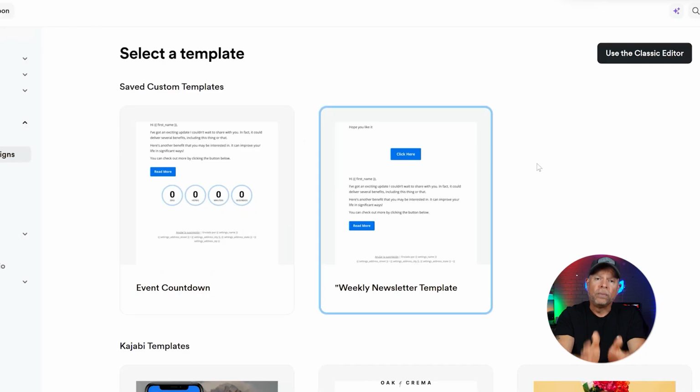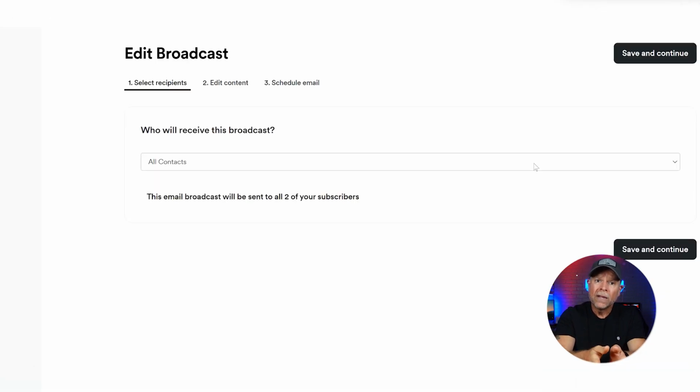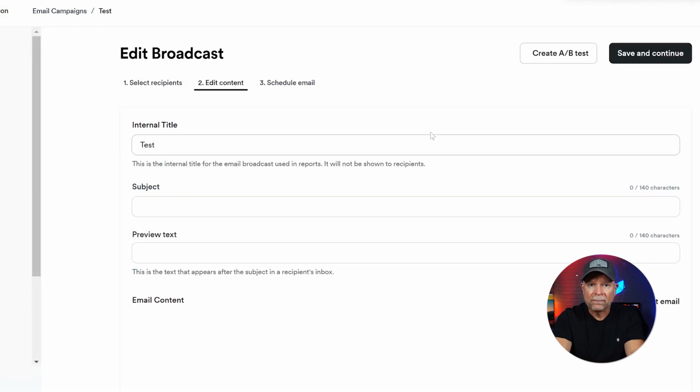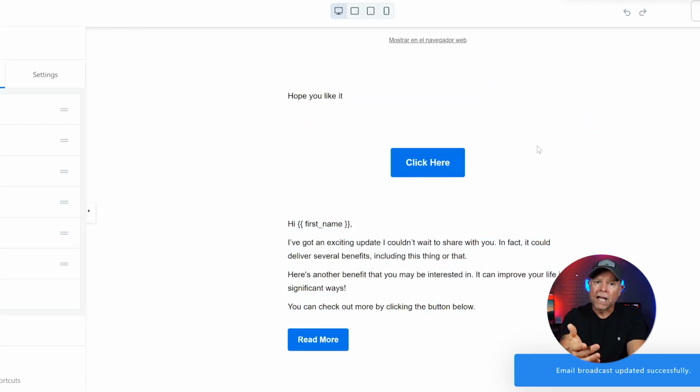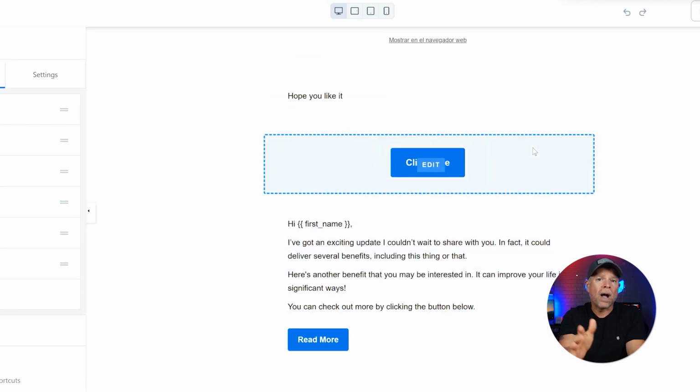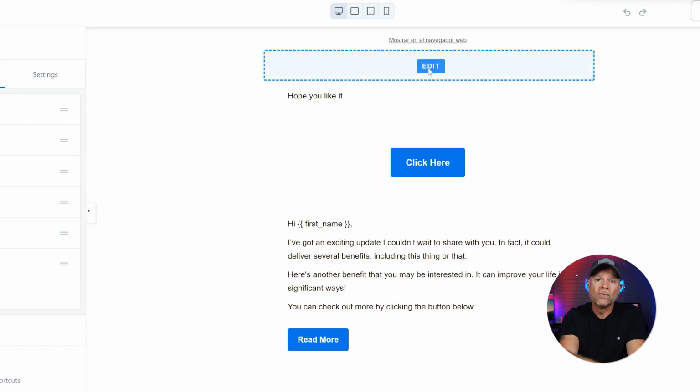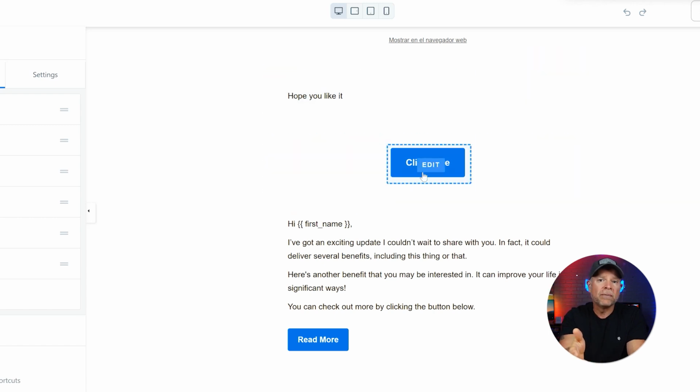And there it is, your beautiful new template. Click on it and watch as Kajabi automatically loads your template into the editor. From here, it's smooth sailing. You don't have to start from scratch. I mean, you just simply go to the edit content again and update the text with your new message. You can swap out the existing image with a new one that's relevant to your current email. You can change the button's link to the appropriate destination. You can even make small tweaks to the text formatting or colors if you'd like. Once you're happy with the changes, you're ready to send your email into the world.